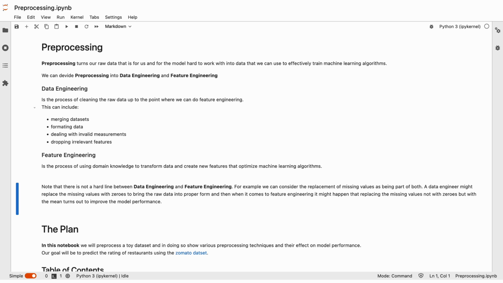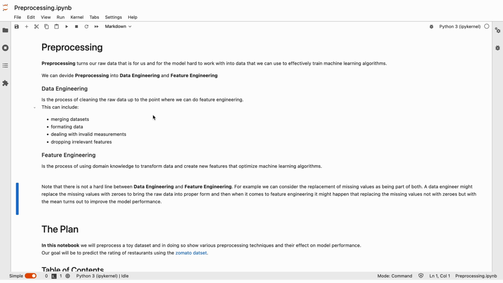We can divide preprocessing into data engineering and feature engineering. Data engineering, as the name suggests, is the job of the data engineer, and this job starts at the very moment the data is measured. When the data is measured, it's in a very raw form, and it might be split across multiple datasets or files. So one part of the data engineering process is to merge different datasets together and possibly also format them such that in the end we have, for example, a nicely formatted CSV file. When the data is measured, it might happen that some error occurs and the measurement becomes invalid. This would then require some system to either remove these invalid measurements or mark them in some way such that we can properly deal with them later.